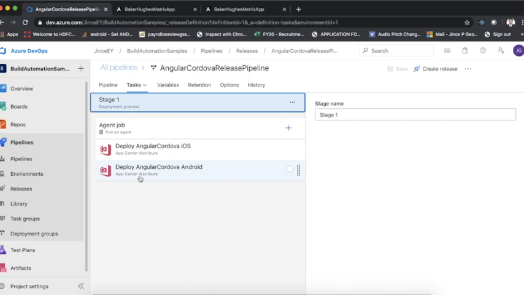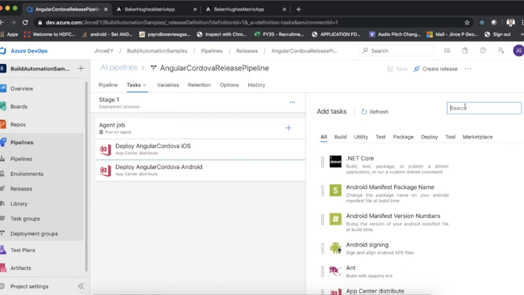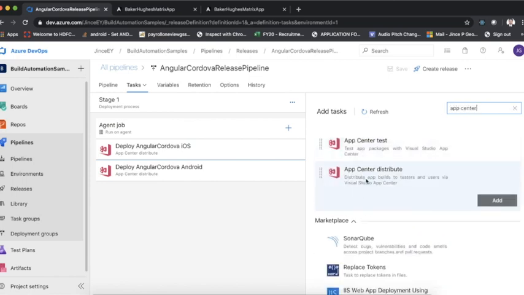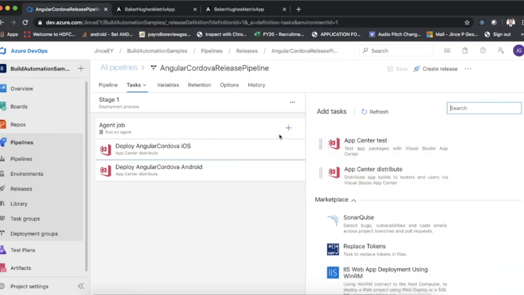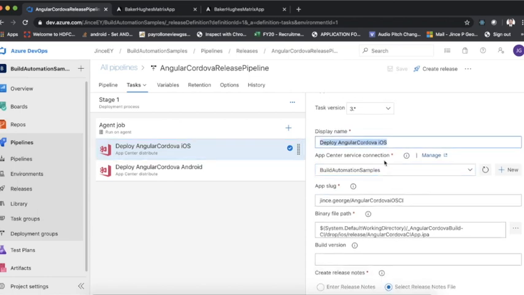I have created two tasks for deploying the iOS and Android applications. If you search in the task section, you can see the App Center task, App Center distribute. You have to select the App Center distribute task, and for the default properties you can mention any name.